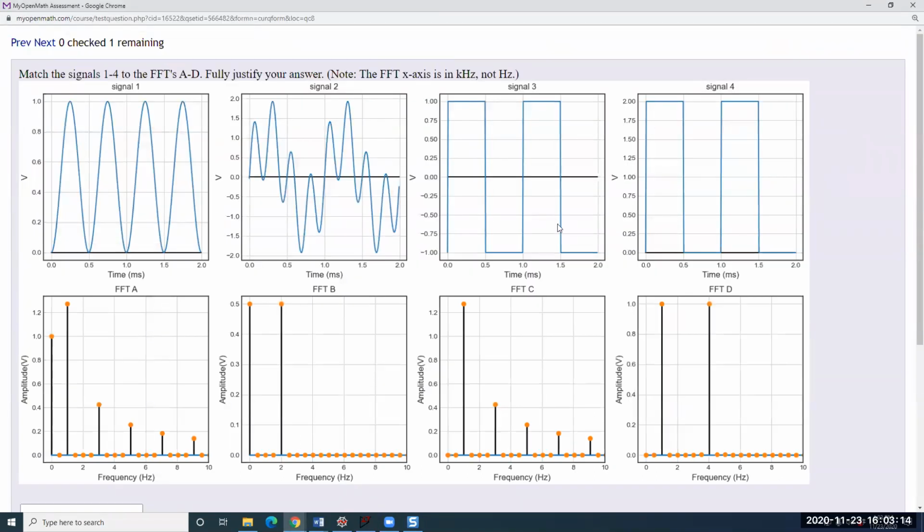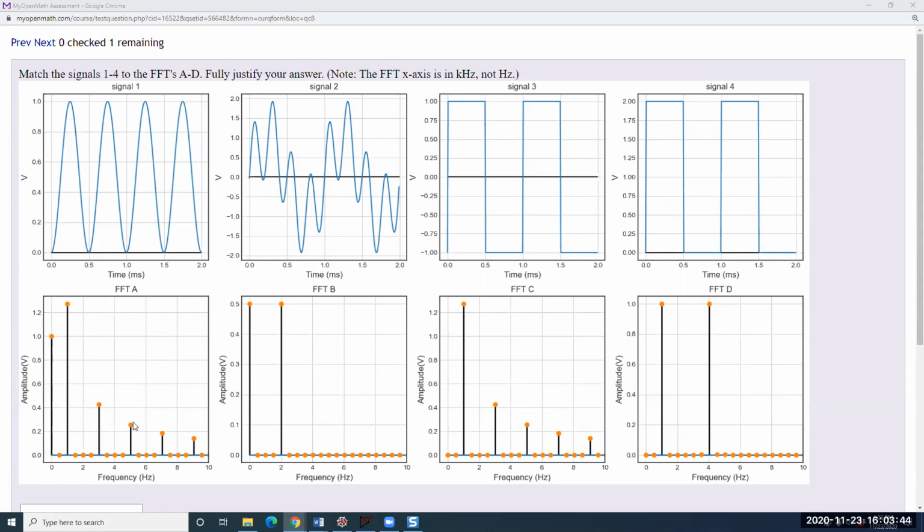I guess this one seemed more confusing. It's kind of like either you got them all right or you got them all wrong. But all the signals in FFTs were the same. It was just some had them in one order and another. All right. But here I have what looks like to be a pure sine or a cosine. So I should have one thing at a frequency. Right.